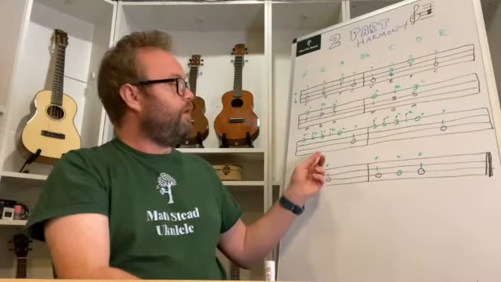Now, we've nearly finished the whole piece, believe it or not, because we've only got one more measure to do, because the next measure is exactly the same thing repeated. So all we're going to do is apply exactly the same principle. We're going to play a third below the melody note. And this is what I want you to take from this.